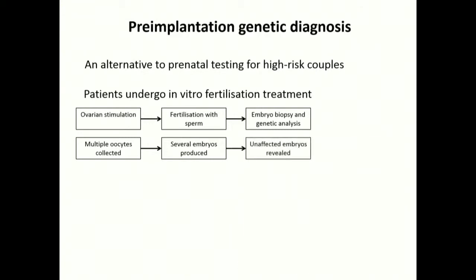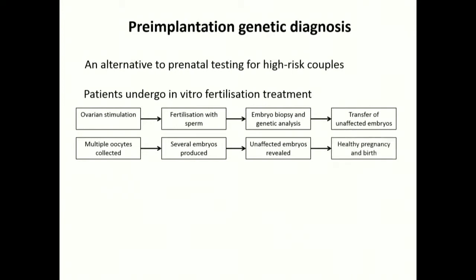Hopefully you're going to detect some unaffected embryos, and they will then be transferred to the uterus of the mother, and hopefully you're then going to end up with a healthy pregnancy. Traditionally, PGD has been a very rapid process. The embryos, as I say, are biopsied either on day 3 or day 5. They usually need to be transferred no later than the morning of day 6, and so there's a very narrow window of time to do the analysis.